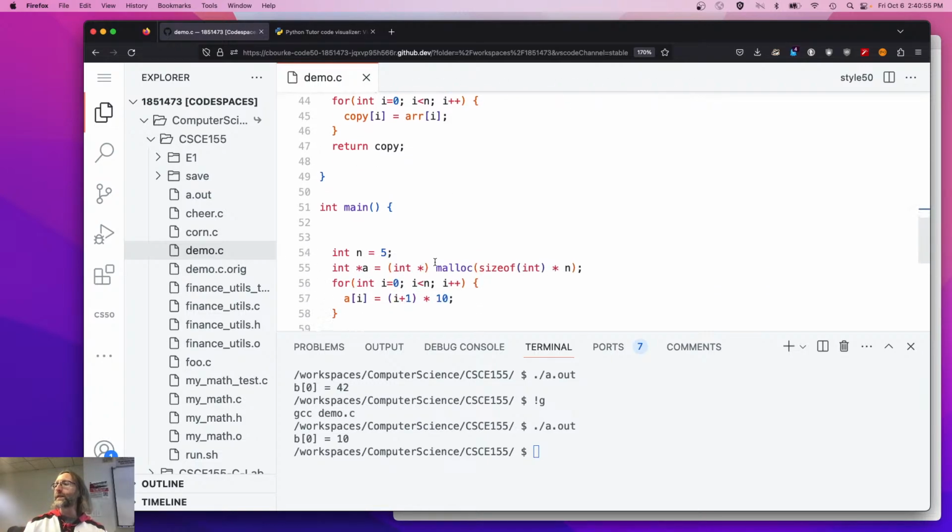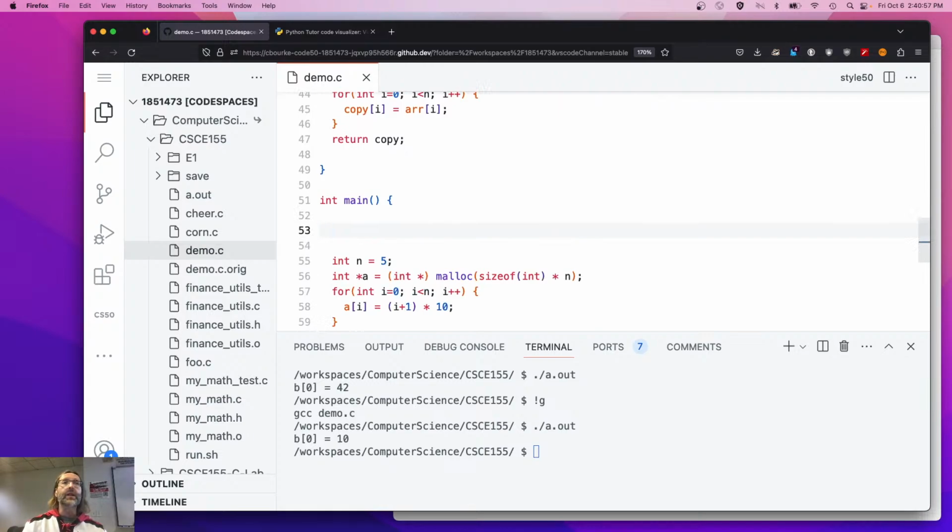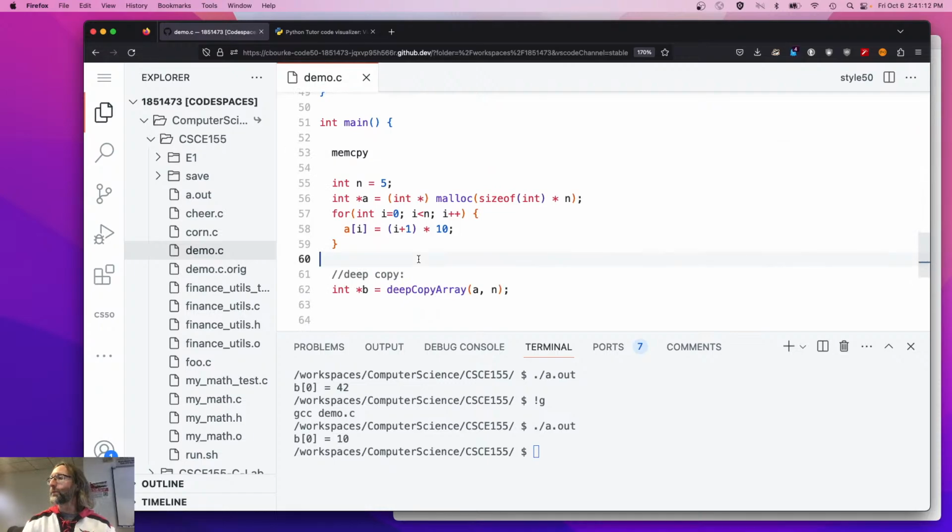And that's why C has that thing that I just mentioned, memcpy. It is a catch-all function that will just simply take a chunk of memory and copy that entire chunk of memory over. If you want to, go ahead and read all about it and use it if you want to. Okay, good.